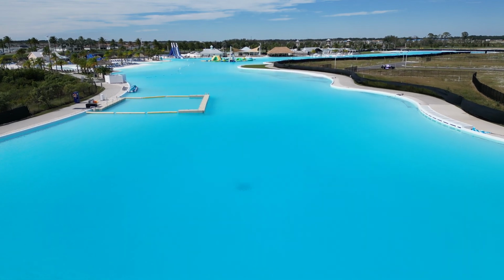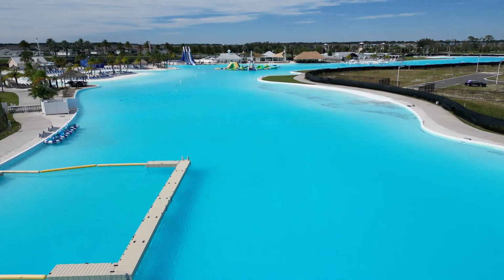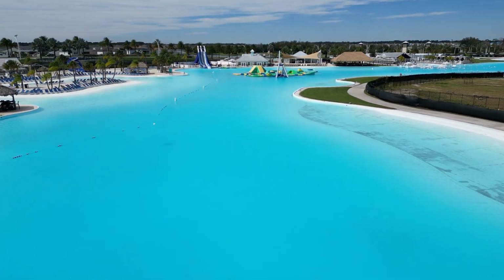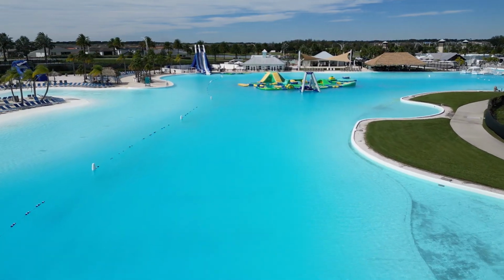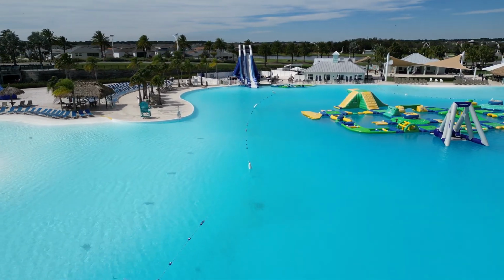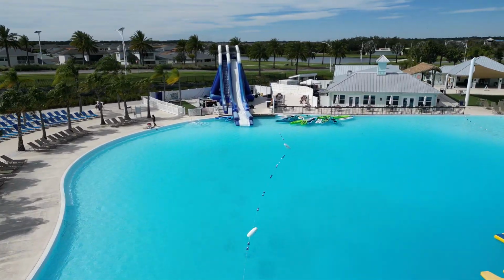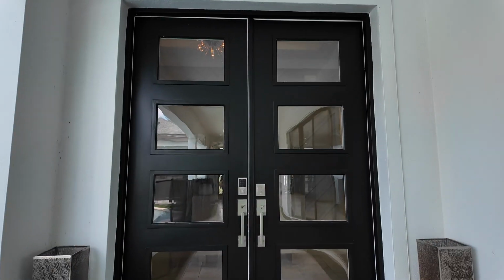So they have sandy beaches, they have slides, I think there's a tiki bar, and you even have high-speed internet out here. So if you wanted to come sit on the beach, play some Call of Duty, you could do that. If you want to sit on the beach and do a work call, you could definitely do that as well. It's pretty cool. Driving to the beach, depending on which beach you want to go to, is going to be an hour and a half. Some a little bit shorter and some a lot longer. It's nice to have this whole beach area at your fingertips.